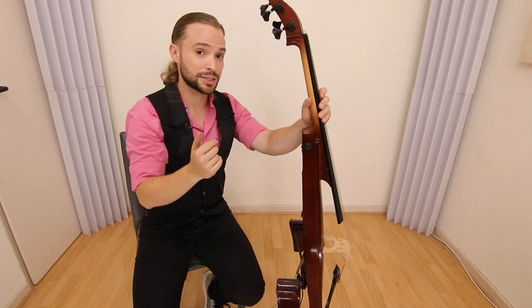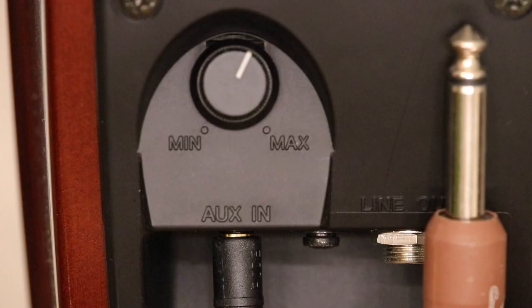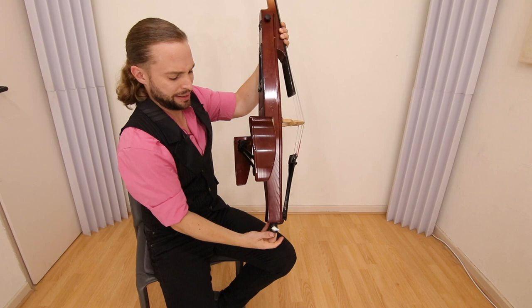I really like that. Now, let's look on the back right here. This is the onboard preamp. You put your headphones in here, your batteries here, and you see there's a line out and also a line in, which I was using in the recordings. And so we're gonna take these out. It's got an end pin, so don't want to stab yourself. And it's a very thick end pin. You can't replace the end pins.